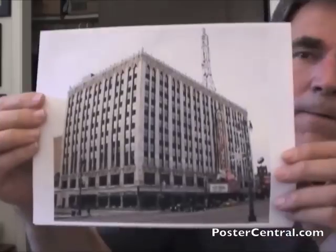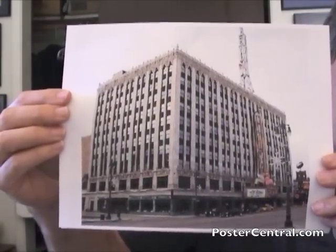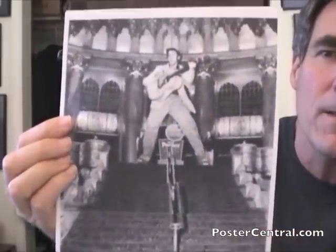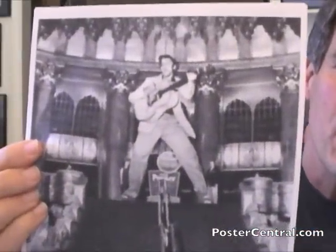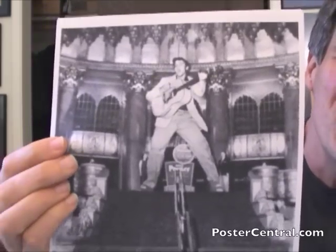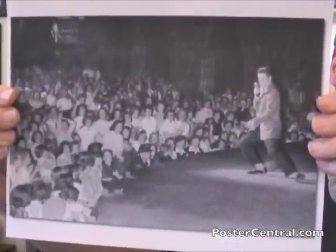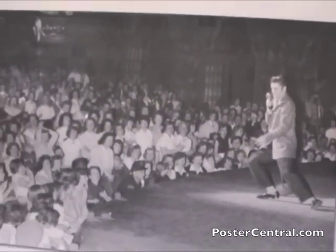I'm going to close by putting down the poster and showing you a couple of photographs as nice support for the poster. There is the Fox Theater — unlike a lot of other movie theaters, this is a big, huge, majestic building in Detroit. And inside the Fox Theater on this date for Elvis' concert, look what they did — at the top of the stairway, look at the huge Elvis stand-up. Can you imagine walking into the theater to see Elvis and seeing that stand-up? And then for the shows themselves, there's the stage at the Fox Theater on this date in 1956 — looking out at the audience with how much open stage area there was. So unlike rock concerts of today.